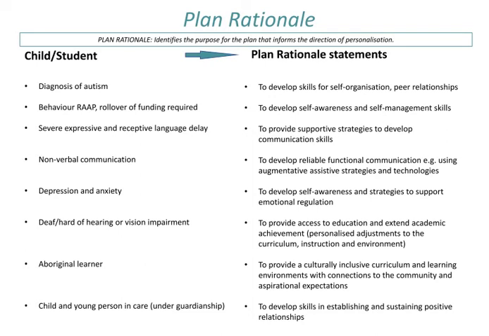The plan rationale identifies the purpose for the plan that informs the direction of personalisation for the student. It is written with a strength-based approach to support students' engagement in learning that builds their capabilities and dispositions so they can achieve. It is written in concise and succinct language with a maximum 2 to 3 sentences. This slide will help you to record the student's learning needs in the plan rationale field with a strength-based approach.